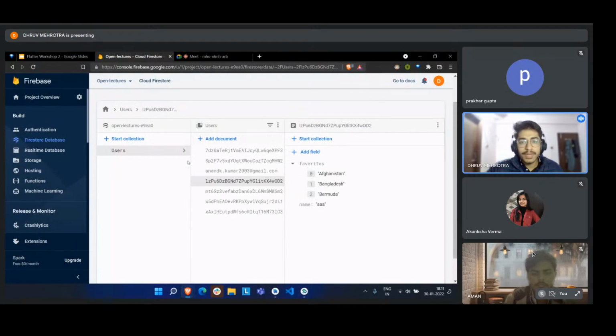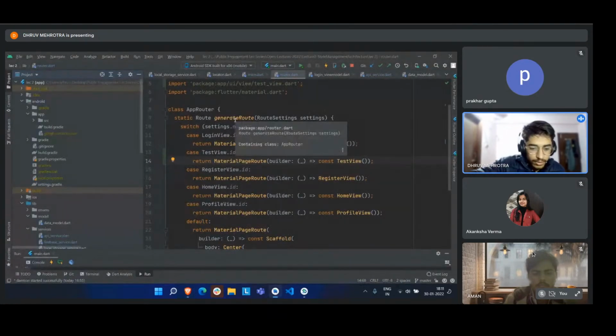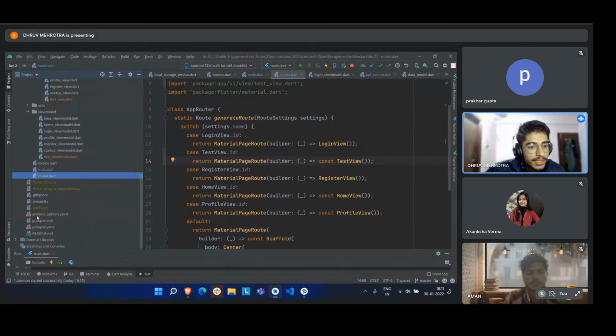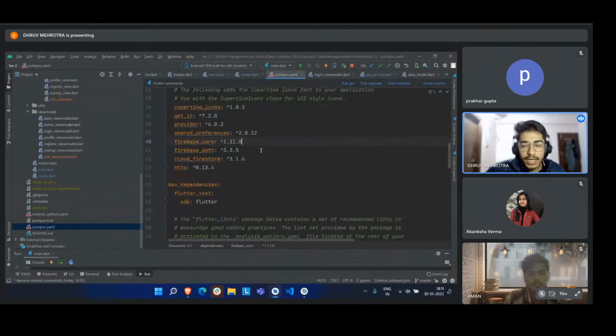Now you might be wondering how this entire thing is implemented. First of all, I forgot to mention one thing. Since we are using Firebase services, and there are specific packages for them, you will need to add these three packages to your pubspec.yaml file.